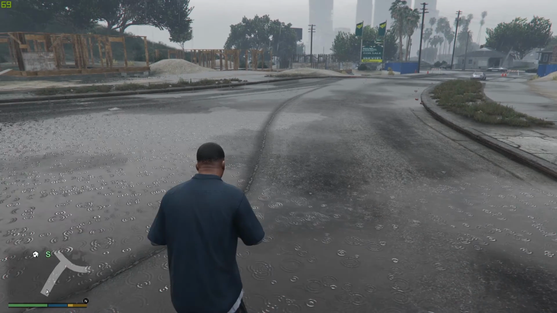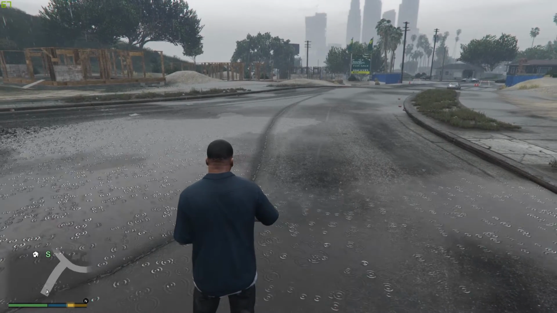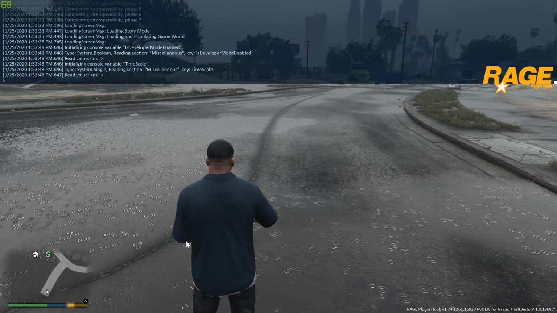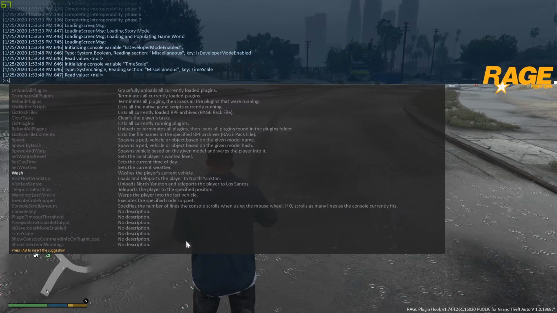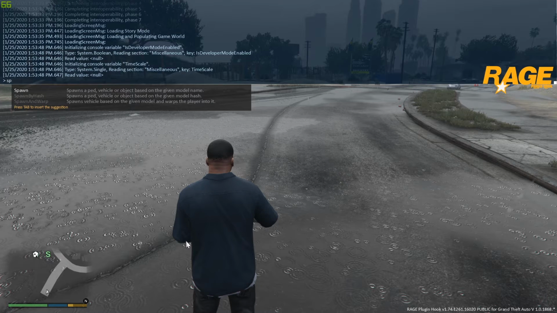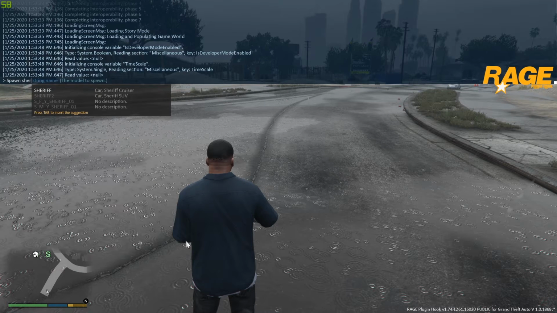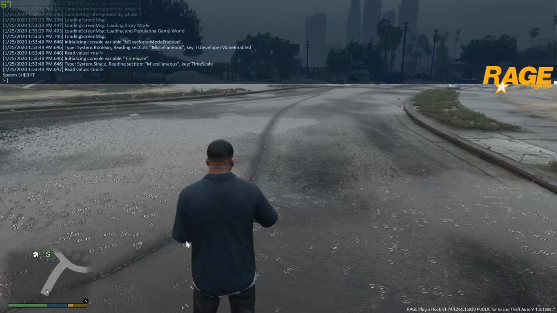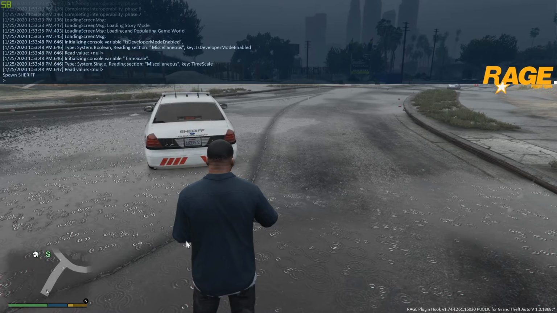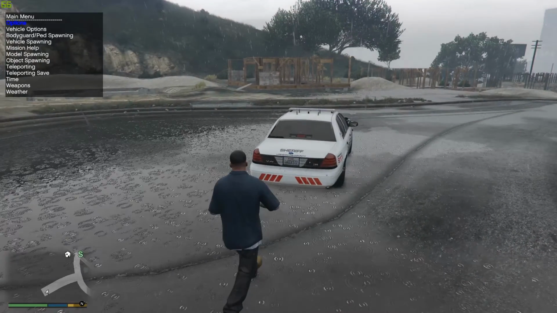So as we installed that Sheriff vehicle, if you press the F4 console and type in spawn, so SP, and then press the tab key on the left of your keyboard, space, and then type in whatever vehicle you installed. For me it was Sheriff. Start typing Sheriff and you can see it comes up. Press tab to complete it, and then press enter. Give it a sec to spawn, and boosh, there you go.